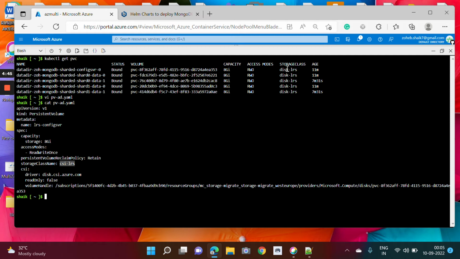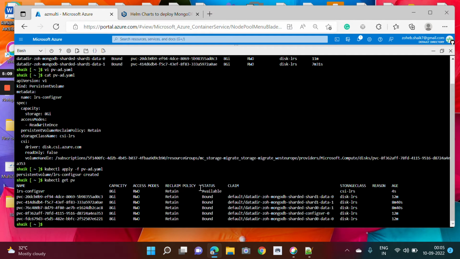In the storage class, previously it was disk LRS, so I am converting it into CSI LRS. And the volume handle is the PV. So I'm creating a new PV, and it should be in available state. Yes, with 8 GB. Basically it's a copy of this PV, this one.